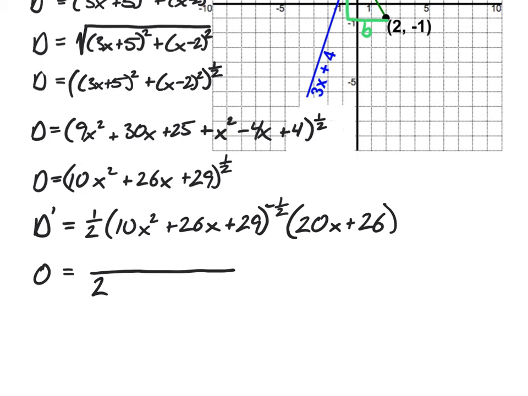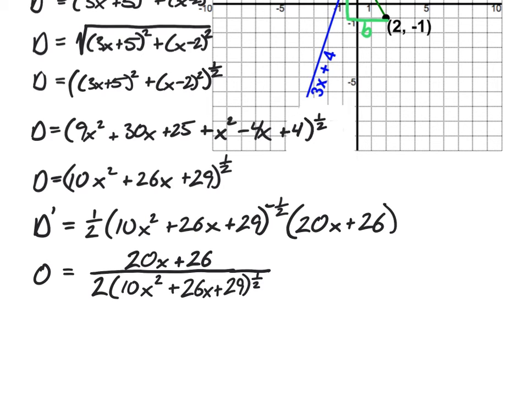And then my exponent here is negative. So that means that's also going to be on the bottom of my fraction. So this is going to be the 10x squared plus 26x plus 29, all to the power of 1/2 on the bottom. What's left on the top then? Well, this 1 is from our fraction, but also this 20x plus 26, because that is not to a negative exponent. And so we still would have that on the top of our fraction.